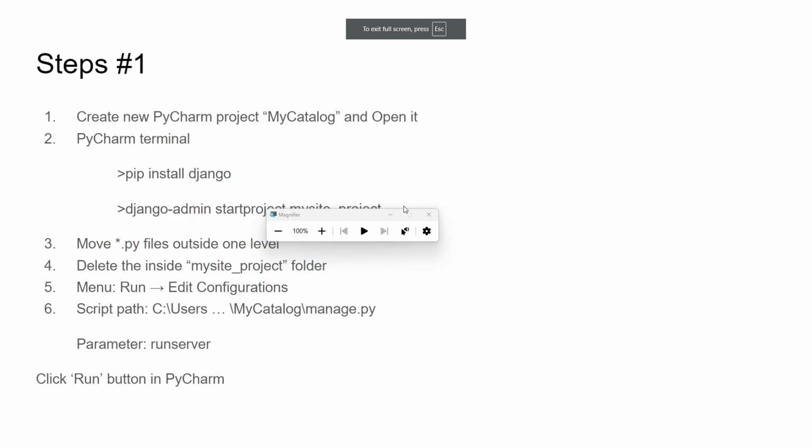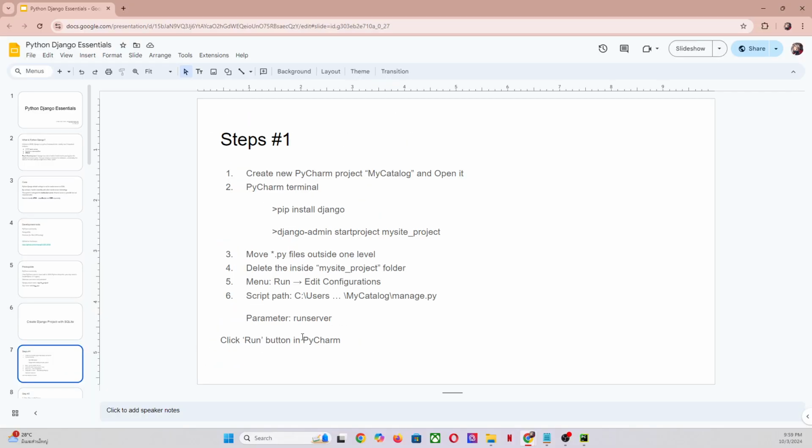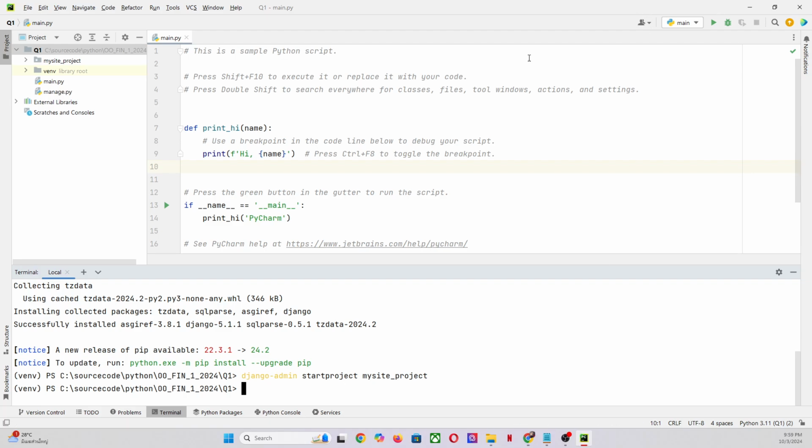After we delete the extra folder, we need to edit the configuration. The configuration should run manage.py. Normally we run main.py, and then with the parameter runserver we're gonna start running Python Django for the first time.